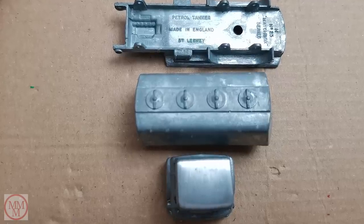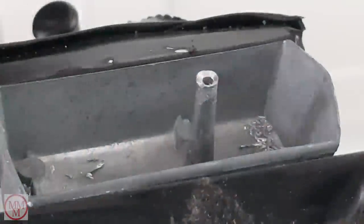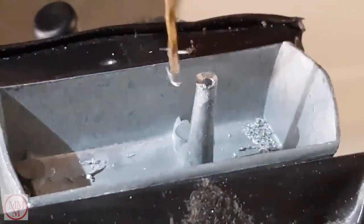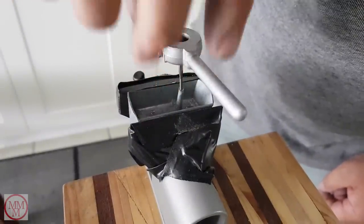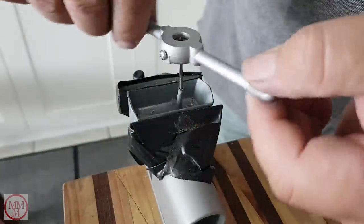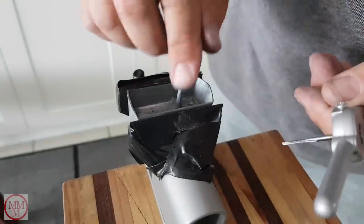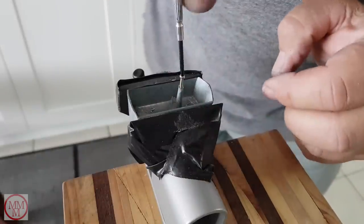Here are all the parts finally ready for undercoating. Here I've drilled out the rivet post and I'm going to tap a thread in it so that I can reinsert a screw when it comes to reassembling the model. Here I am test fitting the screw to see that the threads were cut correctly.